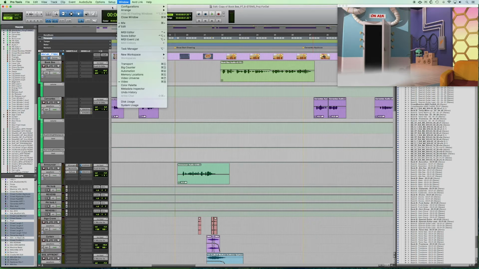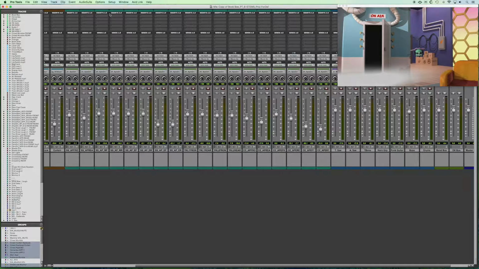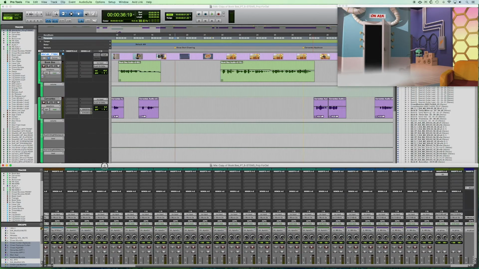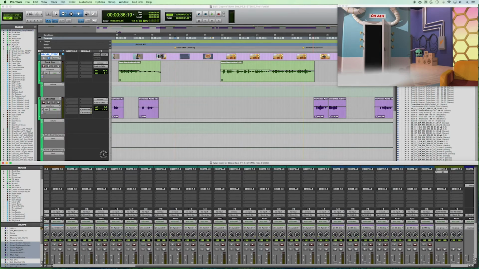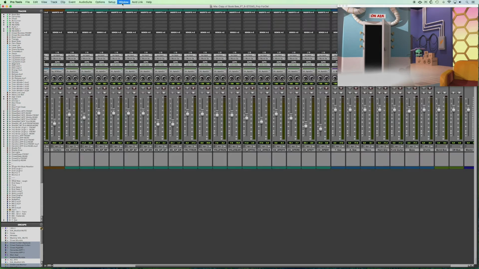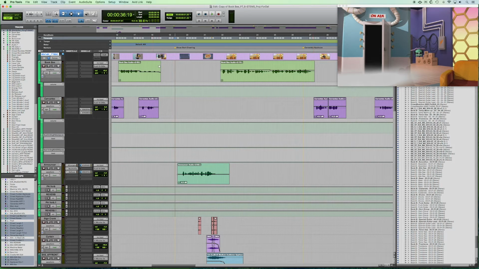So normally, I would have them both open and maybe have it sort of half and half on the screen. But for now, because we're going to focus a lot on the edit window and would like to view more, I'll leave only the edit window visible. So some of the things we've seen in other tutorials, you have your track list here. Now, there are many more tracks listed here than I actually have visible, because remember, you can choose the visibility.